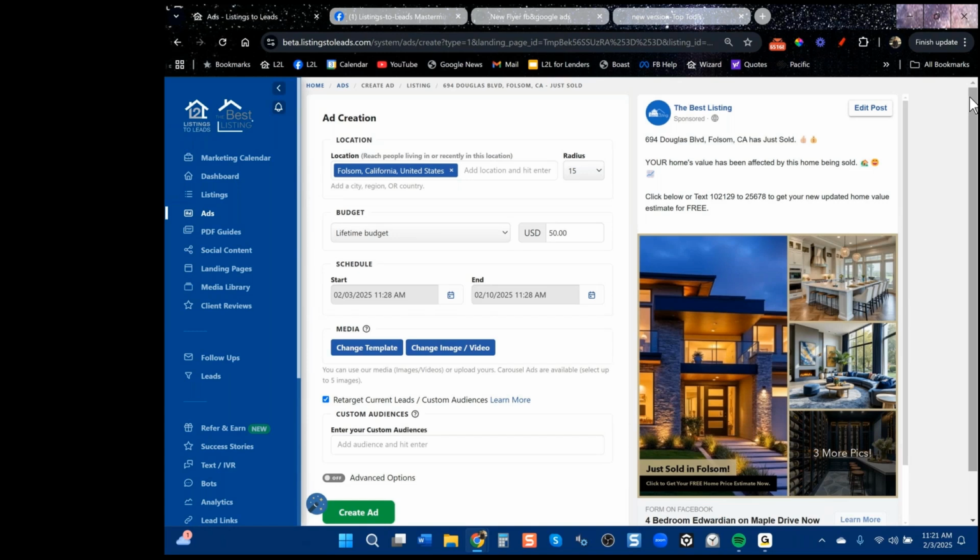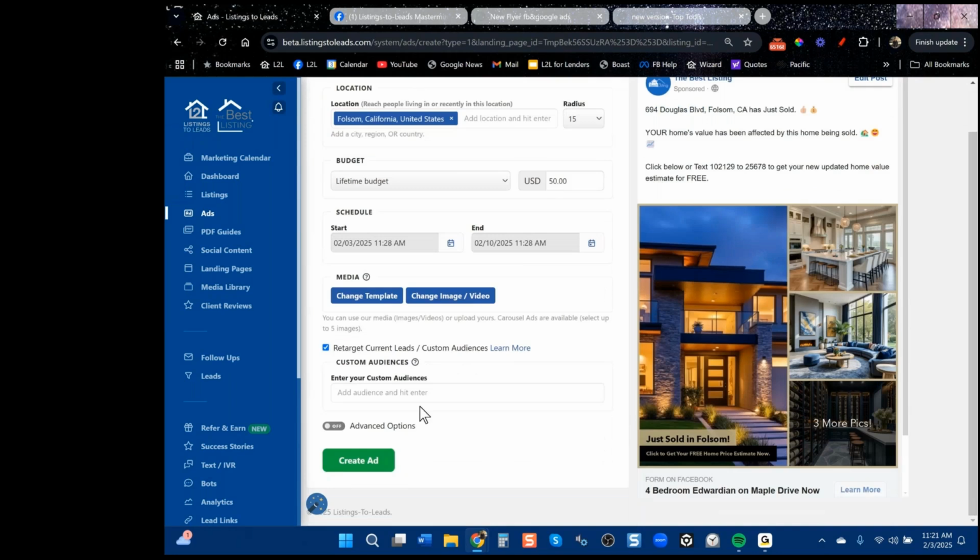Okay. So if you're trying to capture leads and close leads to have more business, you definitely want to focus on the Facebook ad stuff, because that's where you're getting automated leads pulled from the profiles. Okay. So nobody's typing anything in. That's why it's so effective. So all you got to do is click create ad. All right. And that's how you do that. That's for a sold ad. And that's how you get leads.